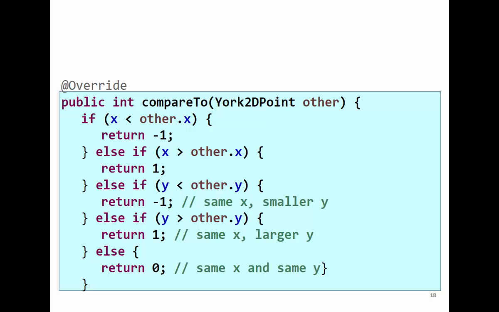And I encourage all the students to keep this annotation whenever they decide to override a method. And we're going to come to the topic of inheritance where we're going to override methods a lot. So we need to know that this method exists on the superclass and we are just changing the behavior for our object. We change the behavior of compareTo to be suitable for your 2D point. Okay?